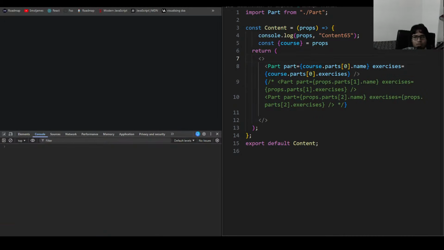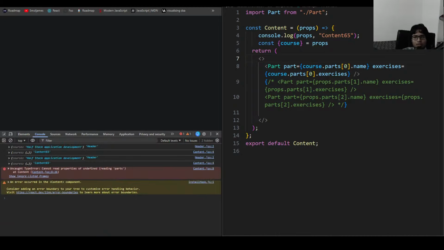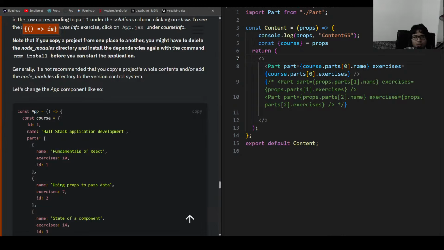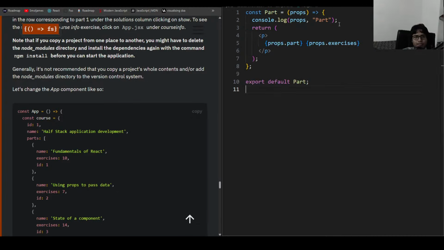Of course, it's not gonna do anything. I know that. Cannot read path. Okay, path dot 0 dot name. I didn't have to do that. Okay, sorry.